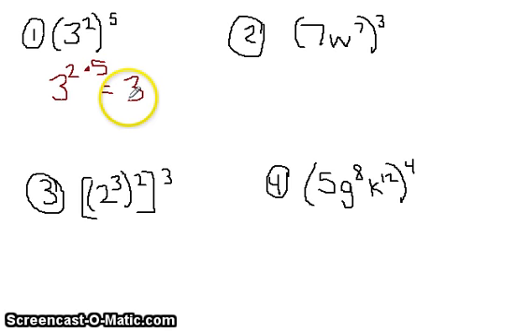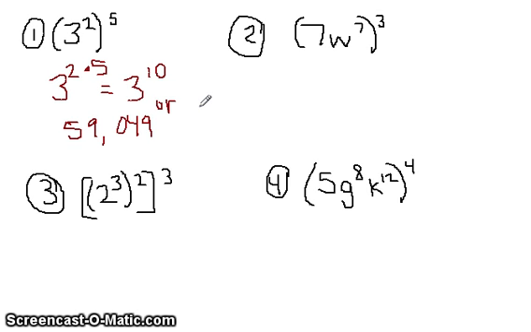So if we're just simplifying using the laws of exponents, we're going to leave our answers in exponential form for now. So it would be 3 to the 10th, or you could multiply that out and you would get 59,049. So depending on what the directions say, you might give either answer.